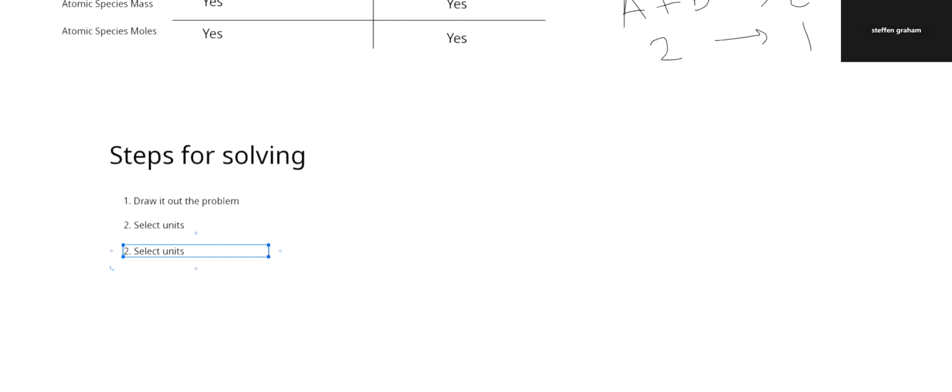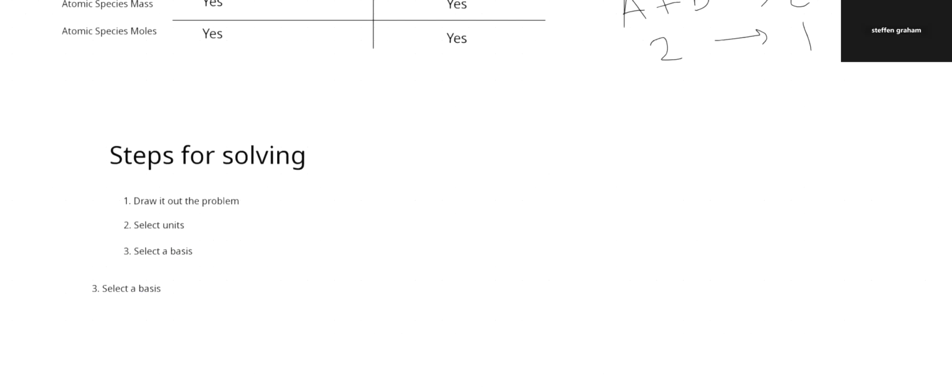Select a basis. You're not always given a basis, meaning you could have something where feed stream A goes in and 50% of it is converted into feed stream B. Well, to solve the problem, you might need to pick a mass rate in or amount of mass you're working with. Pick something easy, like 10 kilograms per hour. So sometimes you'll have to do that. Other times it'll be given to you.